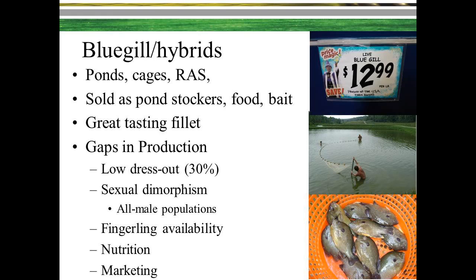And just the nutrition, we've found even some of the commercial feeds you buy is not set up for them. They're producing a lot of fat, and like I said, they're not producing it in the muscle, so you have to be careful feeding them just anything, because you don't want to waste your money on feed to find out it's just going in the fat and not the fillet.